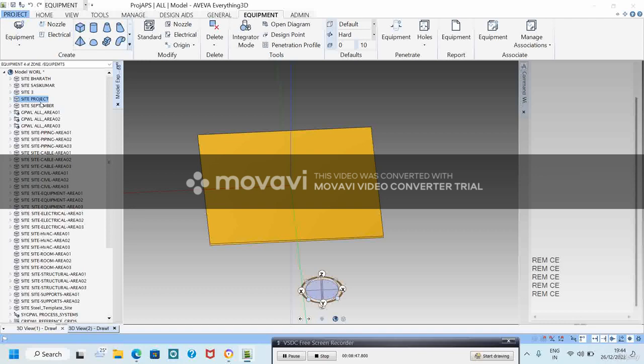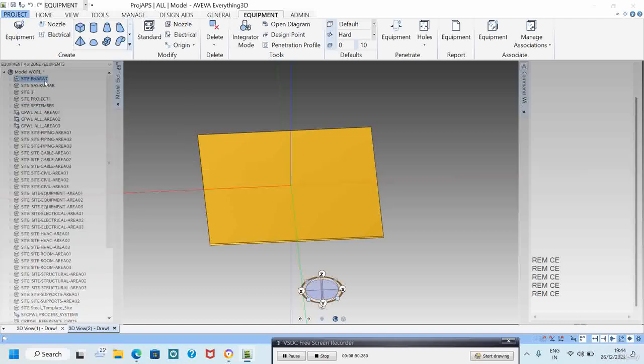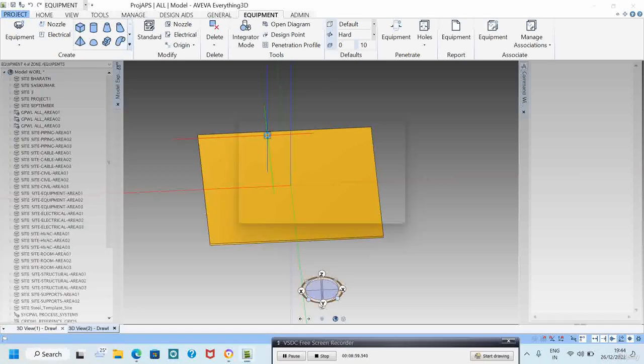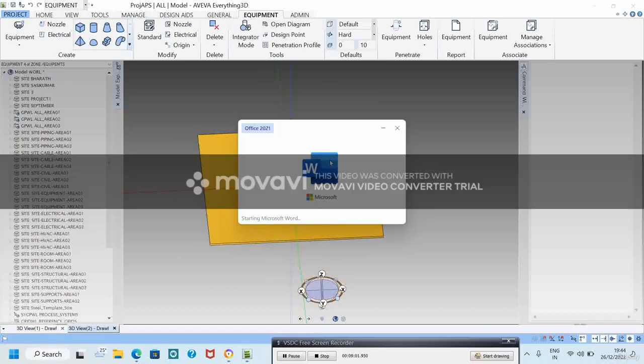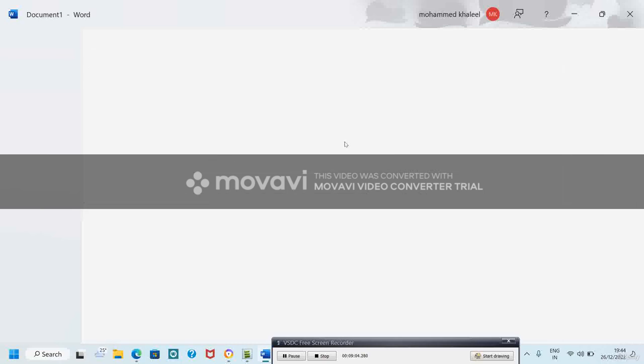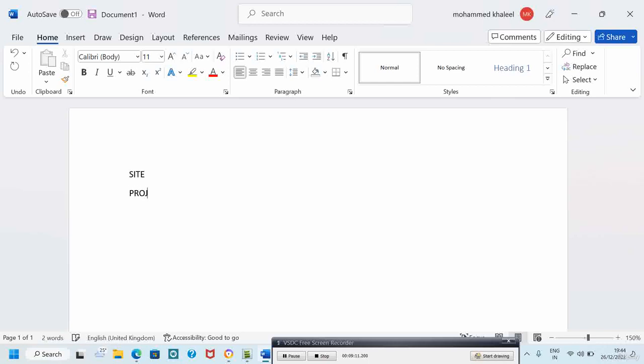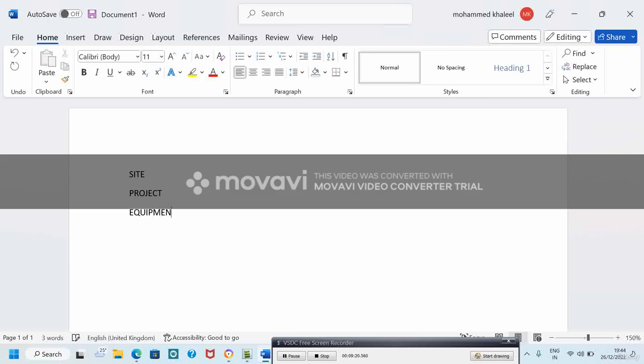So when you start this work, you have to create site first. Okay, so you have to create first site, then you have to create project, then you have to create equipments.